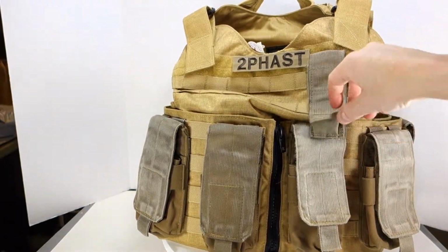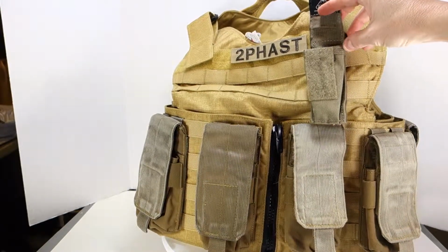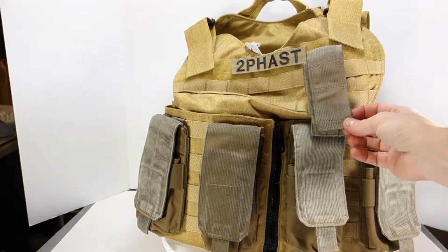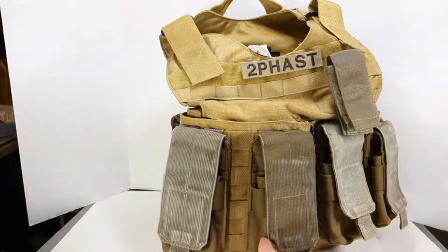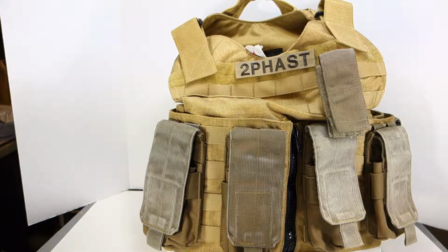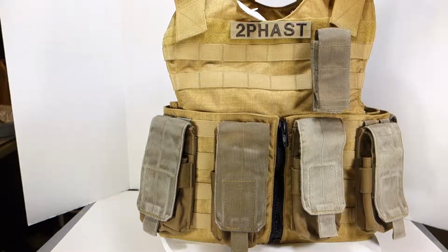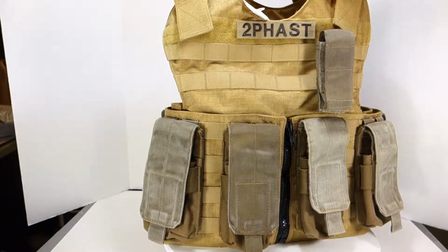Now this little pouch up here, this is a Gerber multi-tool pouch. I believe this is not Coyote brown. I think it's Coyote tan, if I remember right. It's definitely a lighter color than the magazine pouches, but it also has a lighter color. Well, no, I guess the flap's the same color, but you can see the contrast here with these different Coyote brown magazine pouches, the desert tan name tape that's on there, and then of course the Coyote tan Gerber pouch, which I just threw on right there. Gives you some idea of the contrast. I mean, it doesn't look too bad when you mix the wheat and the Coyote tan.